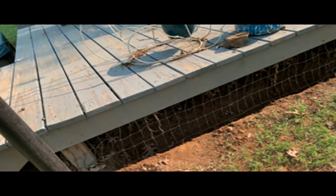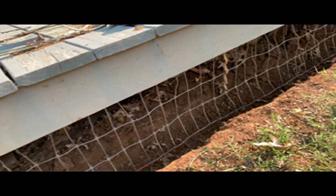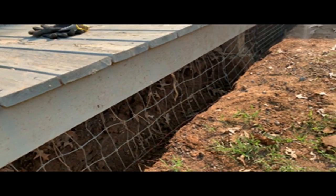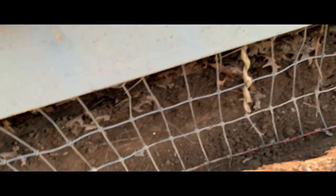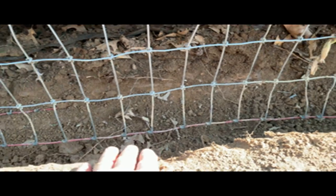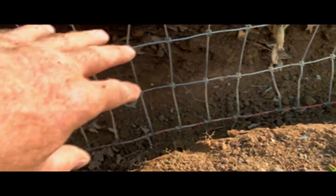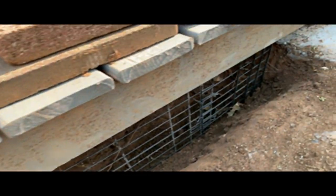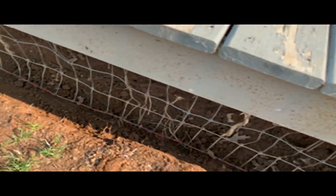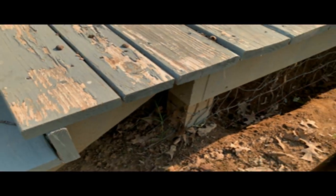So I may have failed to mention earlier, but I wanted you to get a look at how I got the footer and the wire in place. I hand dug an 8-inch wide by 8-inch deep furrow or footer in the ground, and I put the fence long enough to reach the bottom of the ditch. I used fence staples to attach the wire to the bottom of the deck board and filled this ditch up with concrete, making sure that I got it level with the dirt line and that it penetrated through the wire and that I got total coverage on this footer for strength.